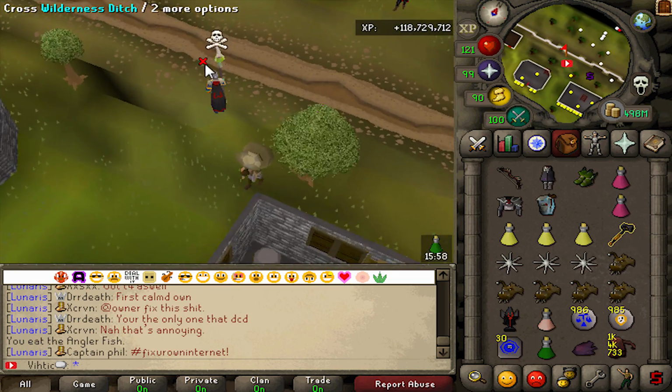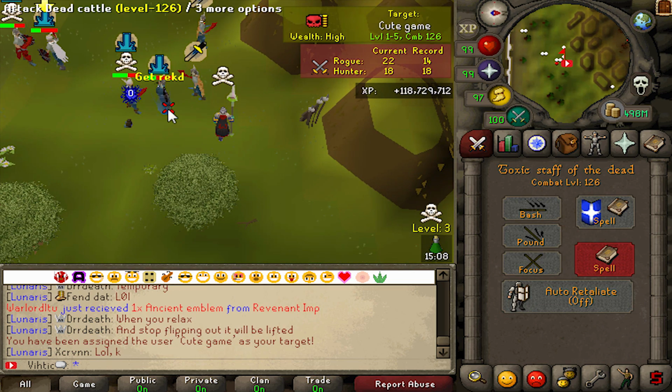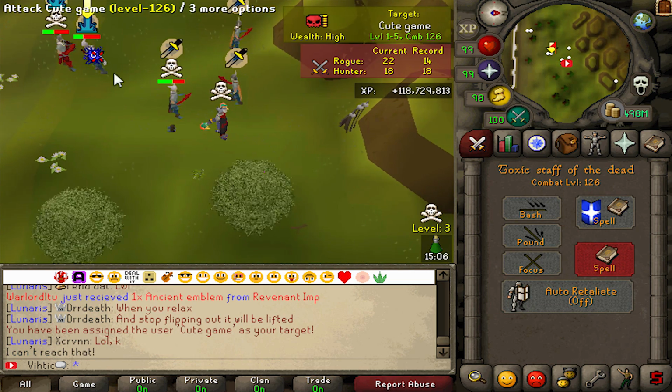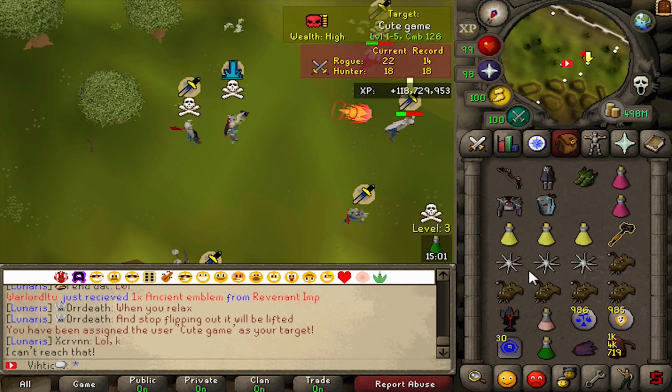Alright, so clearly melee is maybe not the best for this, since that's kind of what they focus their prayer on. The surge spell hits really... Oh, no. Oh, shit. That's not my target. That's my target. He's about to die. Oh, fuck. I didn't get my prayer up. Oh, he's dead. Oh, you're dead for sure.